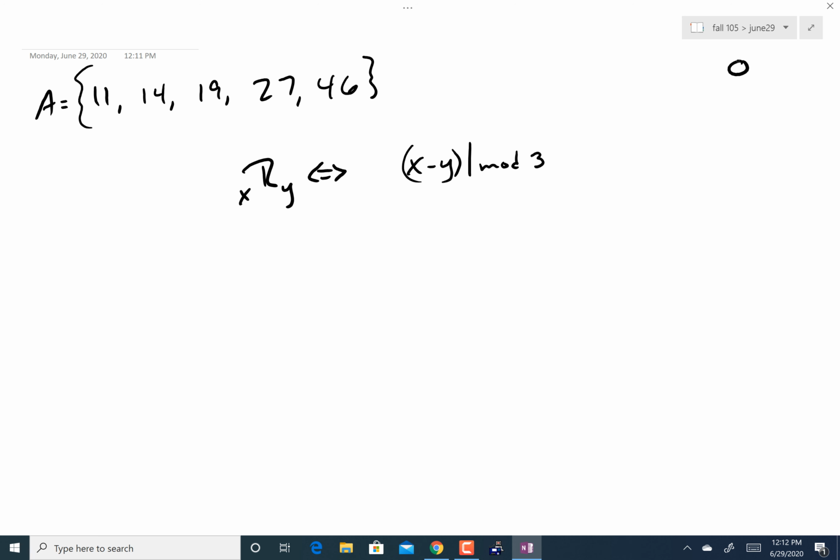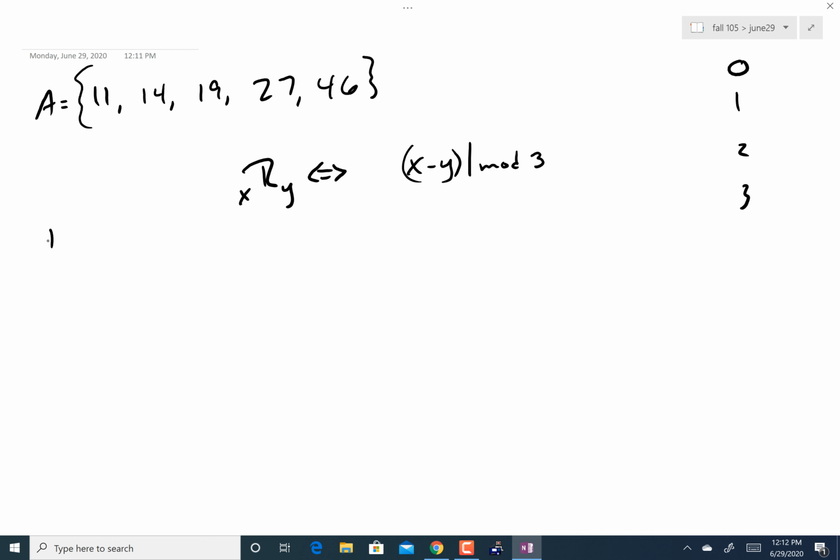There's going to be 3 equivalence classes here, because those are the possible remainders we could have. So when you think about this, I'm going to subtract biggest minus smallest because that just makes sense to me. But of course, remember, this is an equivalence relation, because clearly it doesn't matter if I do 46 minus 27 or 27 minus 46, I get the same answer. And it will or will not be divisible by 3, or I will get the same remainder regardless. So just be aware of that. So let's do this here just for fun, shall we?